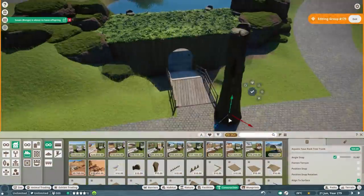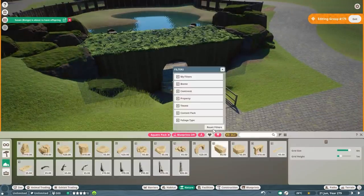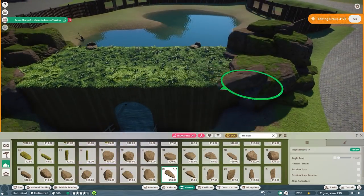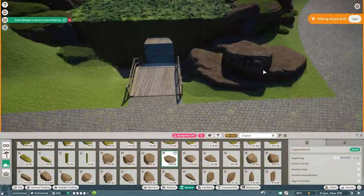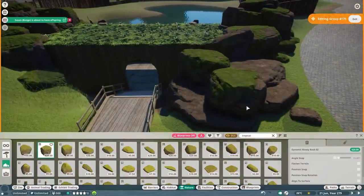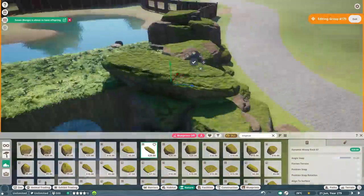And underneath those waterfalls, there are shelter areas for the giant otter to have some rest. It's a very small area because I don't really think the giant otter needs much more than that. So I didn't really decorate it at all. Actually, it's right with the keeper entrance, so it's pretty hidden away for the guests. And it's just a very small area where they can chill and relax if they want to.